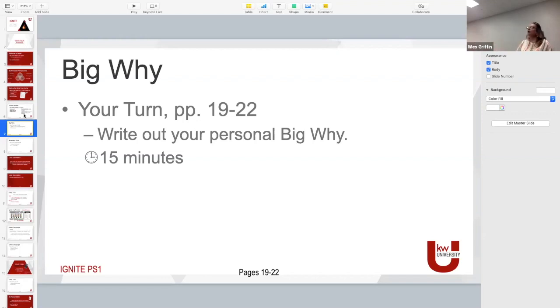In what way will your life change? What doors can that open for you?